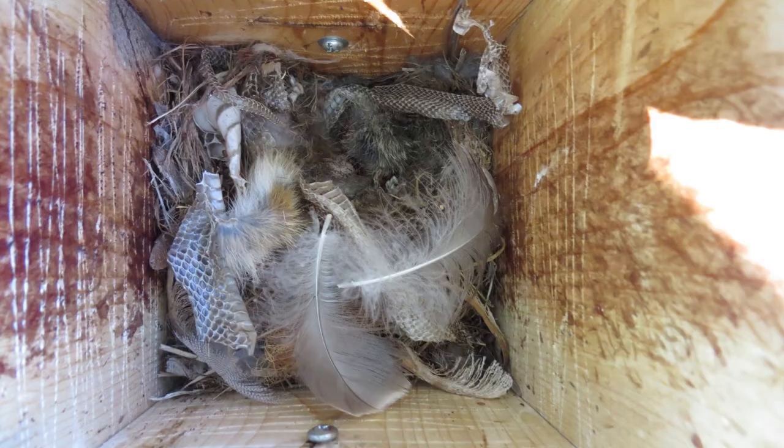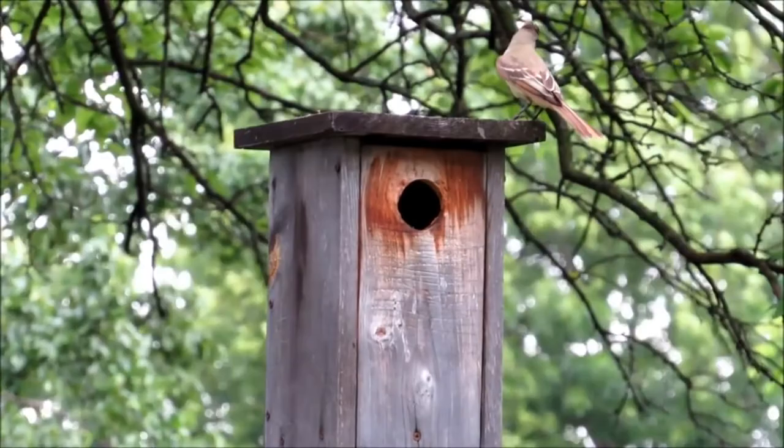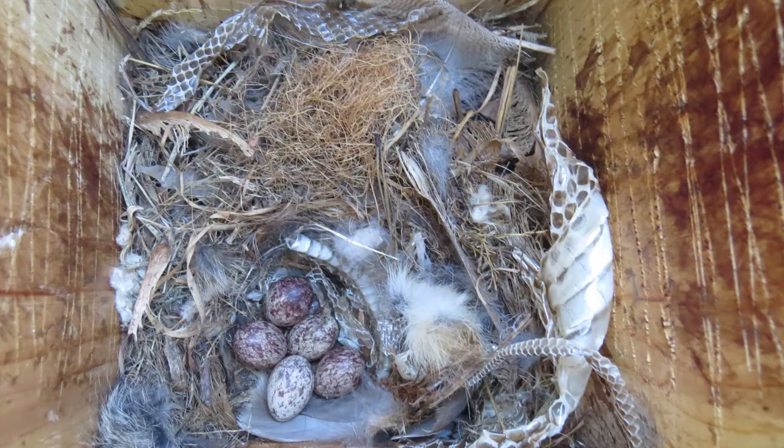Let's learn about nest building. Only the female gathers nesting materials, but the male watches over her and protects her as she works. Watching them build their nest may be my favorite part of hosting them. The base of the nest is generally leaf litter. They always build the cup of the nest in the back of the nest box. Once the nest is finished they search for animal fur to line the nest cup, and they almost always decorate the nest with a shed snake skin. The nest generally contains five to six eggs when she is done laying.